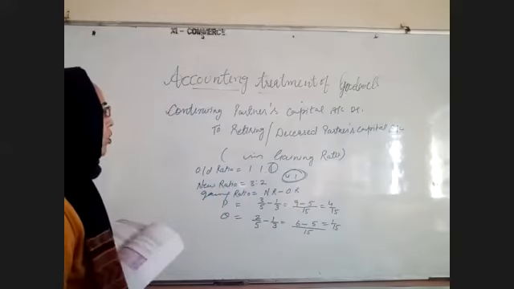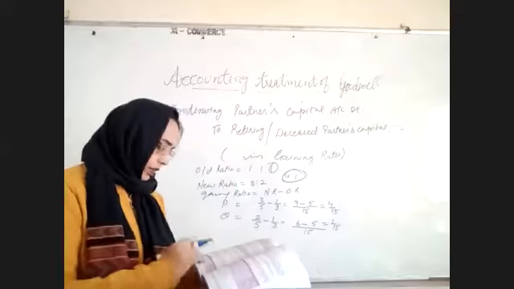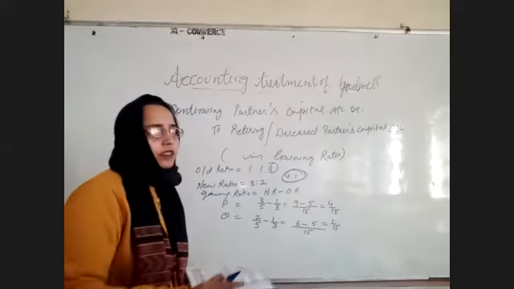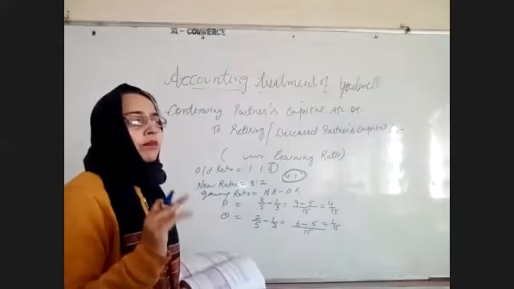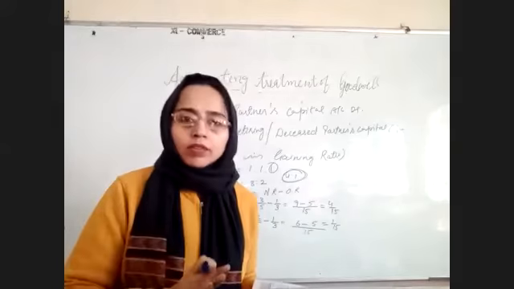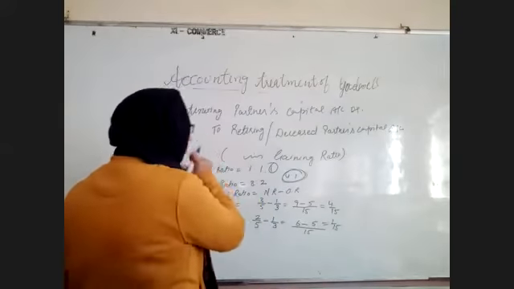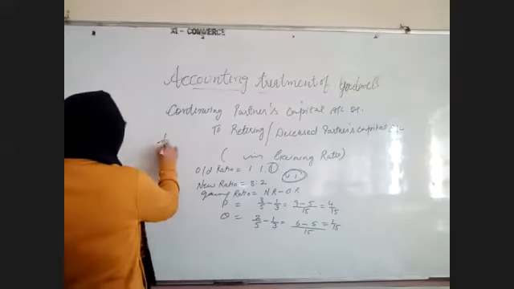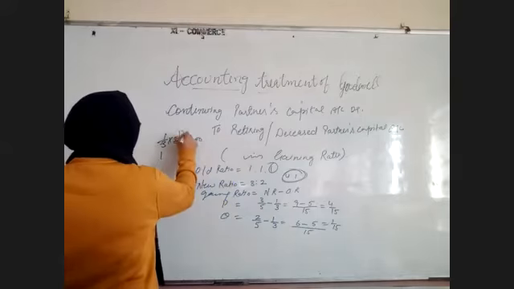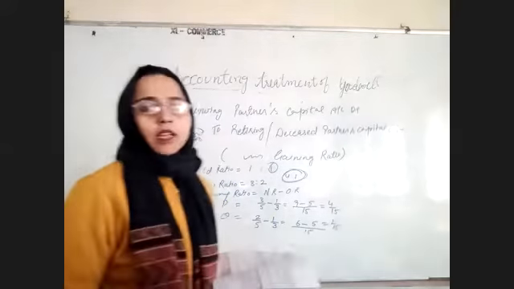ठीक है? Now we will calculate share of goodwill of retiring partner. So in this question, R retires and goodwill of the firm is valued at 3,60,000. 3,60,000 is the complete goodwill of the firm. So we have to calculate share of R first of all. Okay. So R's share is 1 by 3. Okay. We will calculate 1 by 3 of 3,60,000. 3 ones are 3, 3 sixes are 18, 3 twos are 6, 0 0. This is 1,20,000. Okay.